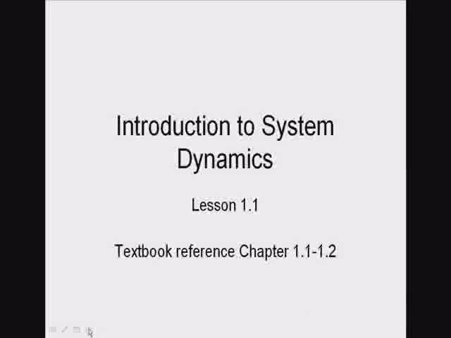As I mentioned in class yesterday, I'm going to try very hard to stick with the textbook and follow along with that. So you should be able to either read then listen, or listen then read, or whatever works for you. The point of this lesson is really just to give you an introduction to some of the basic terminology that we're going to use.